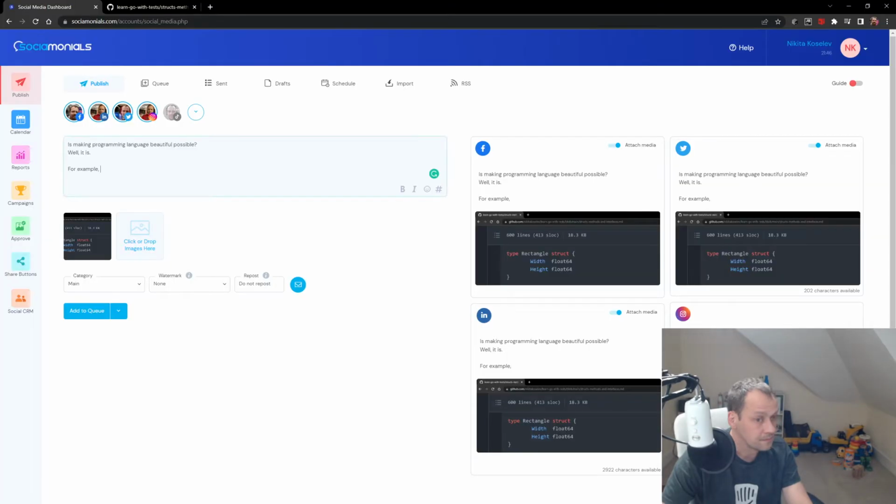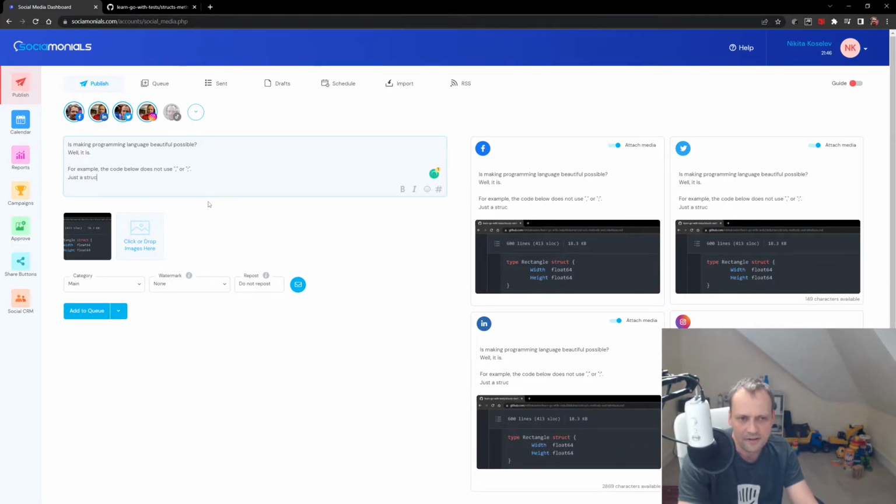So the code below does not use commas or semicolons, I think it's called semicolon, for separation of the struct name, field names, and data types.